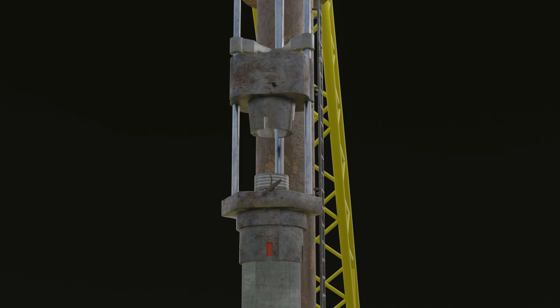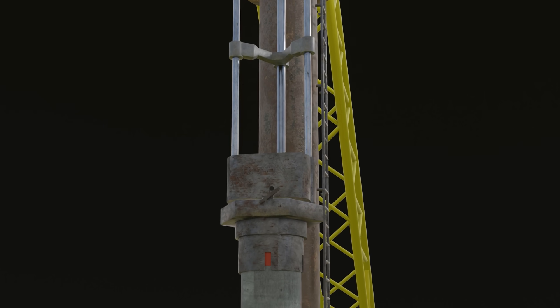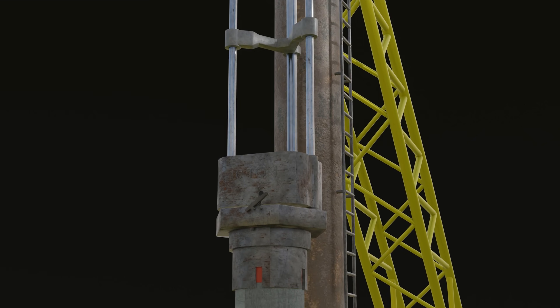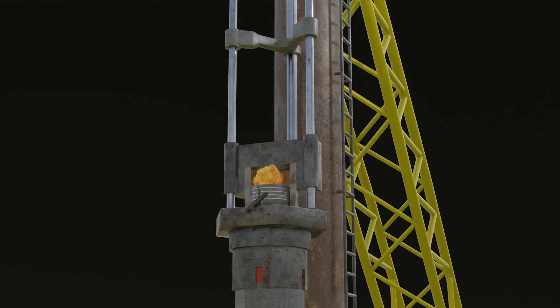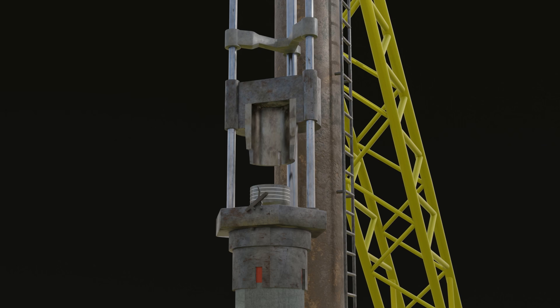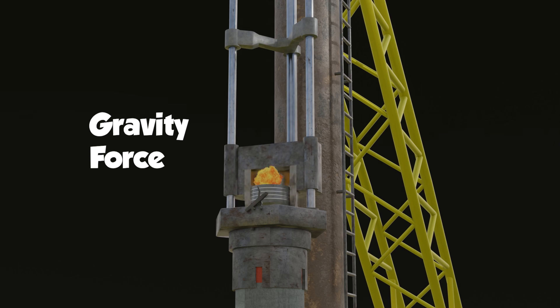When this iron block moves up and down, it has two movements. The first is the upward movement, which is caused by combustion inside the cylinder space. The second is the downward movement, which is caused by gravity. To make it easier, let's talk from the start of the engine on.